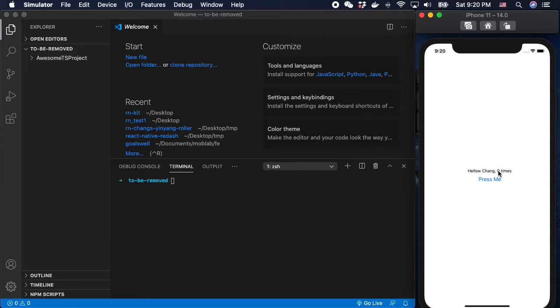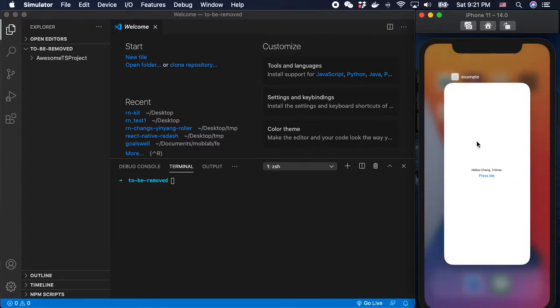It's using a third-party library called React Native Gesture Handler. You can also press to increase the number of times it's been clicked. There are also props that are passed into this UI component. Yeah, it's pretty much like this. So let's get started.